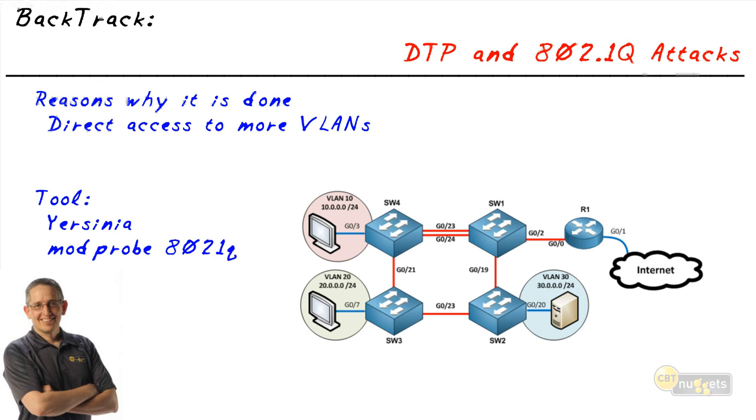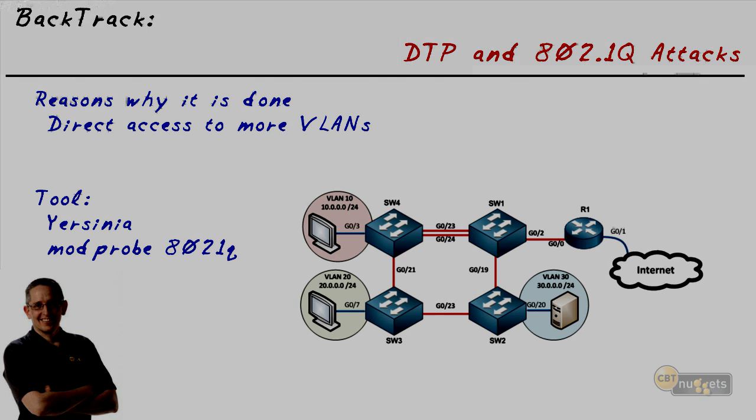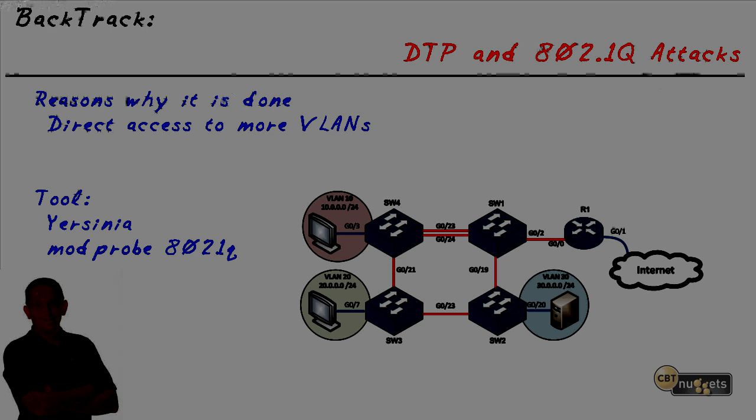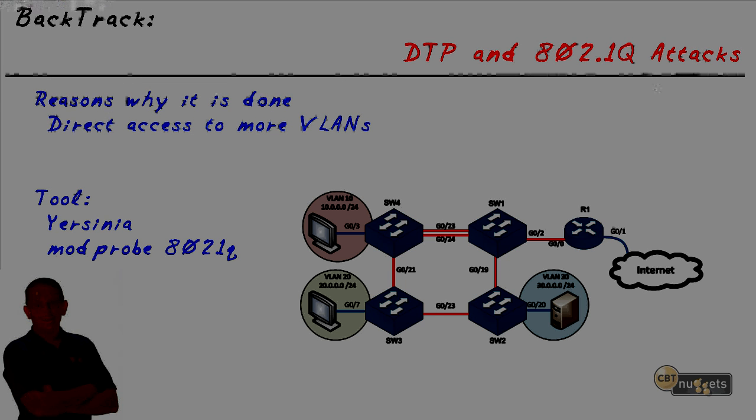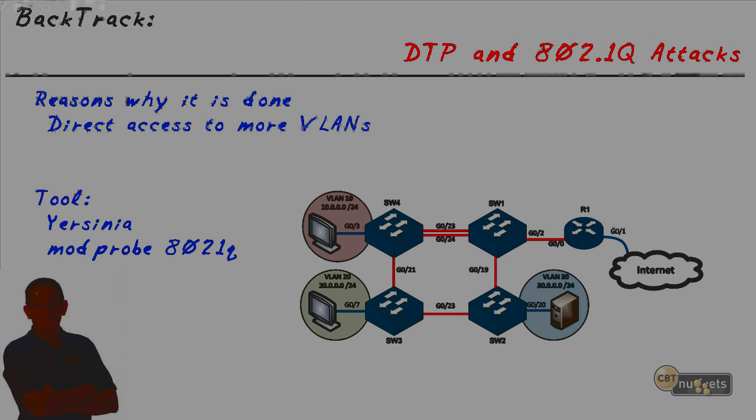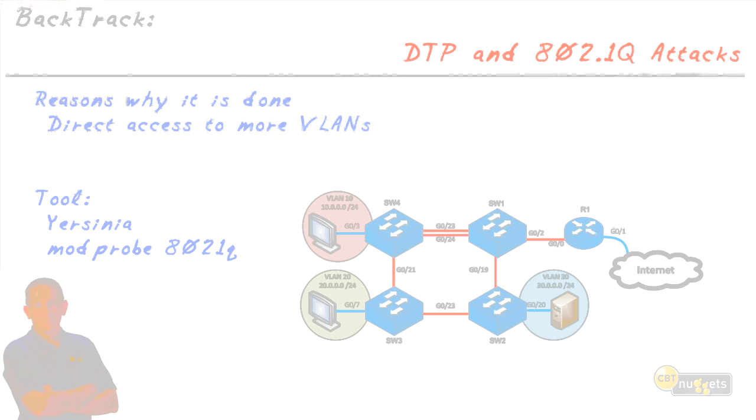If we want to put this BackTrack machine as a man in the middle, all we have to do is lie to this guy and lie to this guy. And let's say that our MAC address is something like 0000.CC1E.6783. All we need to do is have the BackTrack machine tell this firewall, hey, dear Mr. 10.0.0.1, the MAC address of 10.0.0.2 is this guy. So in his MAC address table, in his cache, it's going to say, okay, great, to reach .2, I'm going to use this layer 2 address. And now any traffic that the firewall is trying to forward to .2 is going to be forwarded at layer 2 by the switch network over to the BackTrack device.